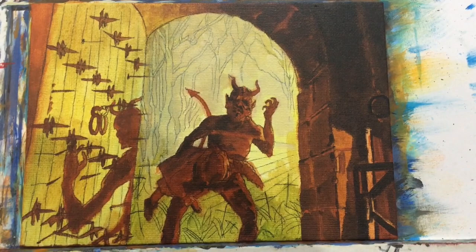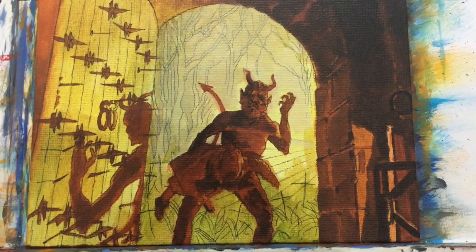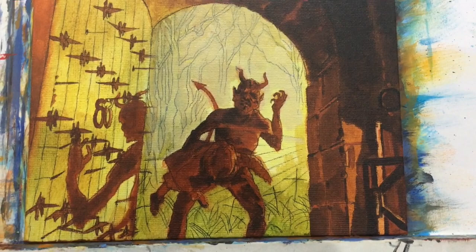I've also blocked in quite a lot of Sartael and Asue the girl, and when I put highlights onto those figures, that'll probably be it. I don't want to do too much more onto that.